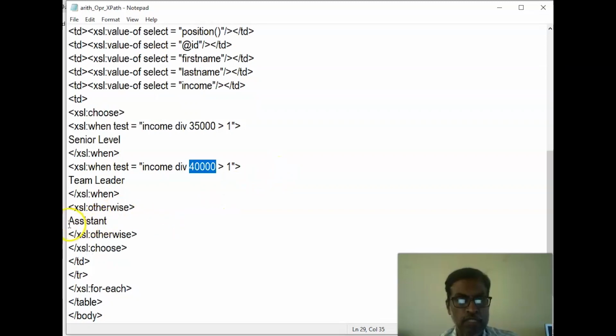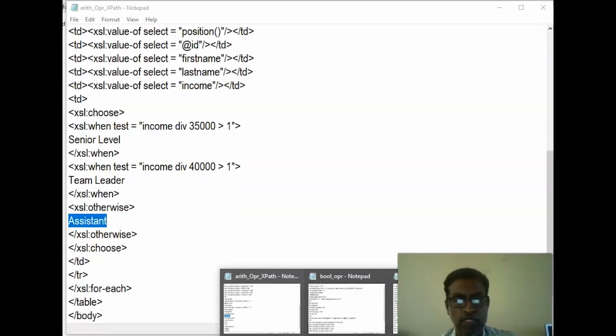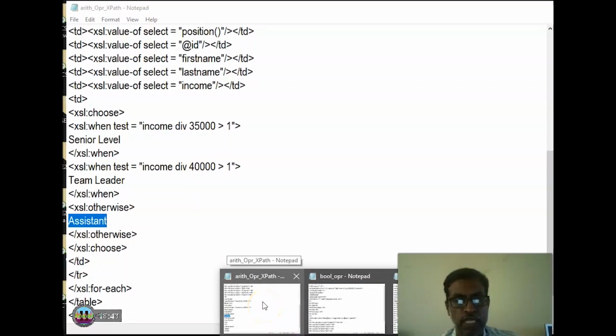Otherwise the assistant will be selected, and then close everything. Okay, and this is the arithmetic operator example. You are able to execute this. I'll show the output of this later.